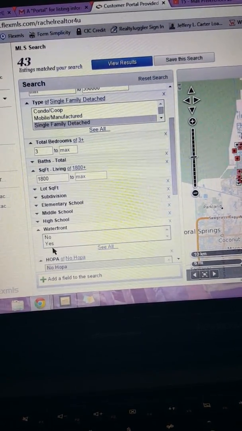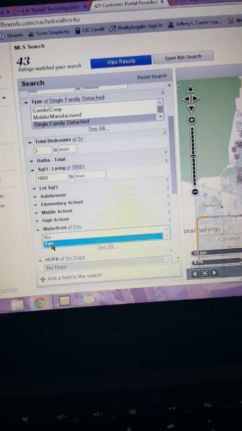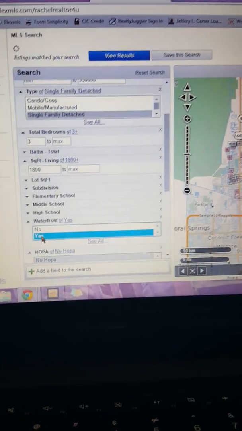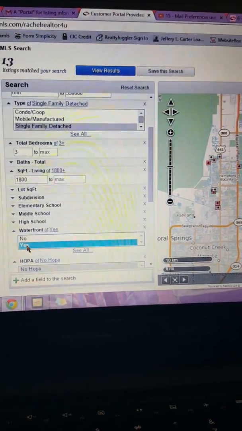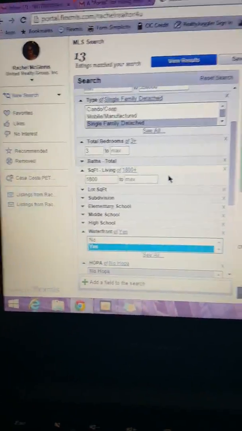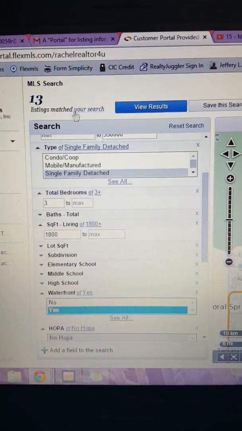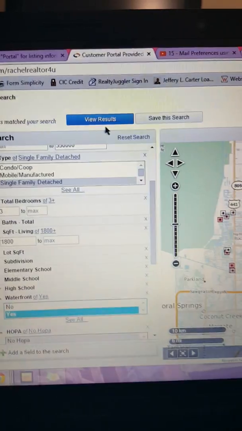So that will just mean I'll see some body of water. Let's see, and that drops it down to 13. So there's 13 matches for my search. I will click view search.